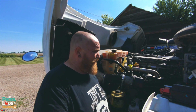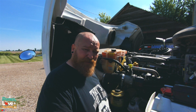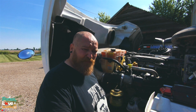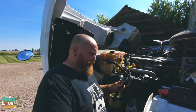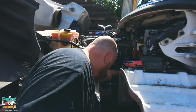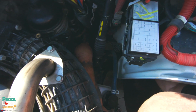I was doing the math and it seems I will have to change the shocks 12 times for it to pay itself off. Because that's about what TA charges, about 50 bucks to take them off and put new ones on. So it's just a matter of wiggling in there. I'm going to get my crescent wrench in there first, then get my impact gun.